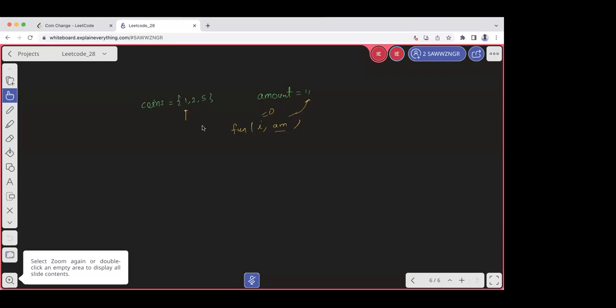Initially in the function I'll have 0 and the amount 11. One option is not picking that coin, and the other is picking that coin.